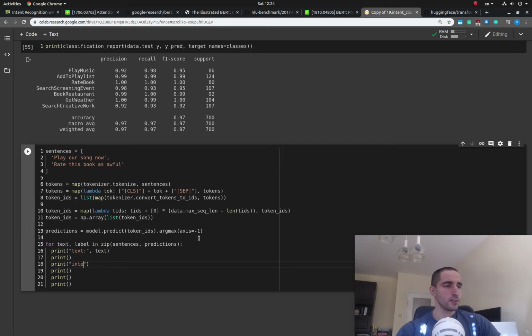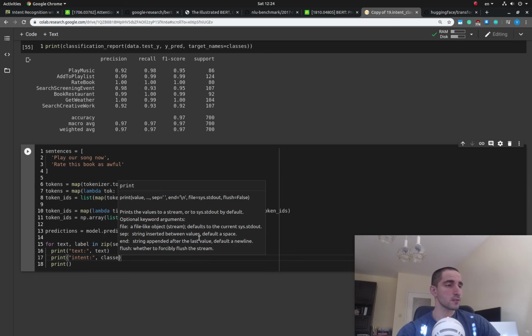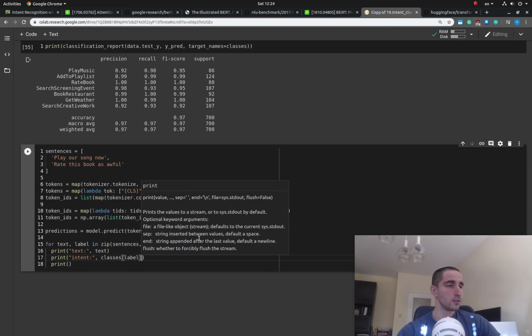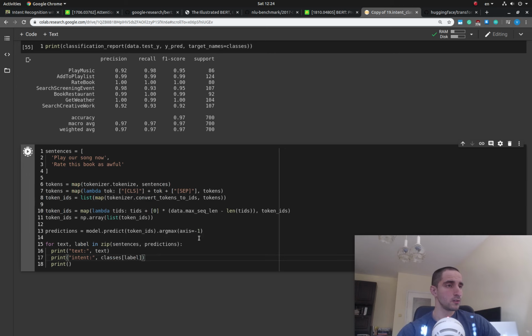And print out the intent. Now let me do this actually. The intent is going to be the classes label, because these are just the integers. So for play our song now, we have play music, which is great, and rate this book as awful, which is rate book.